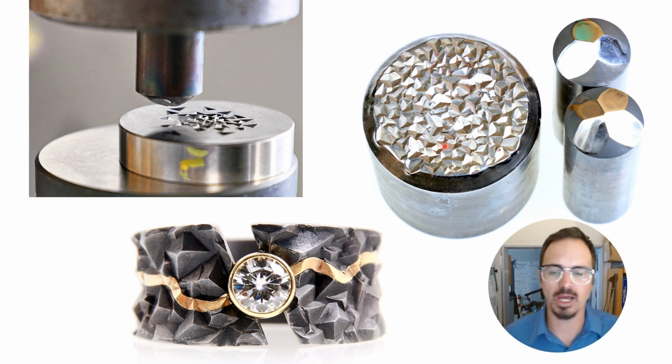This is kind of my signature texture, the granite texture, and this was done by hand filing and sanding these two little pyramids, a three-sided pyramid and a four-sided pyramid. And these are my two hobs. Now, I took these hobs and I stamped them repeatedly over a large block of softened tool steel and created this really dynamic, really fun, glittery texture. Especially when it's left bright and polished, it really plays with the light.